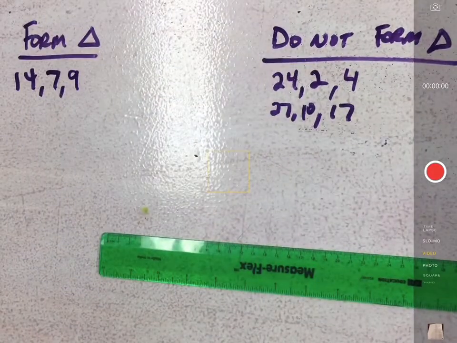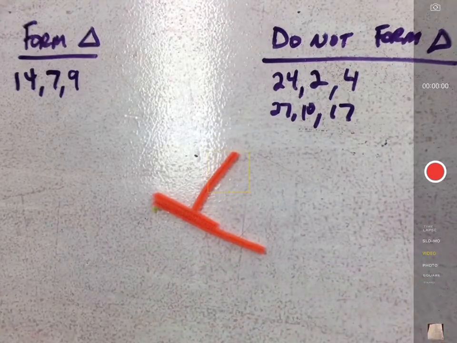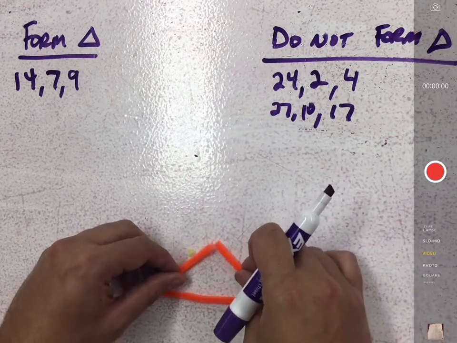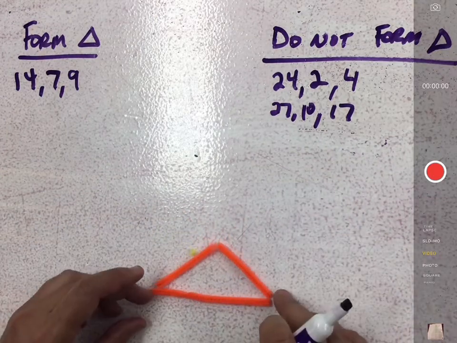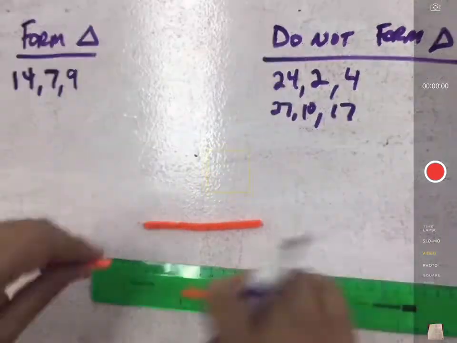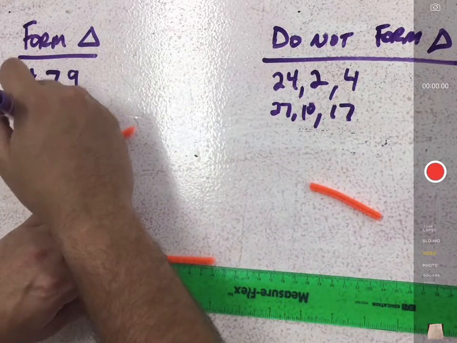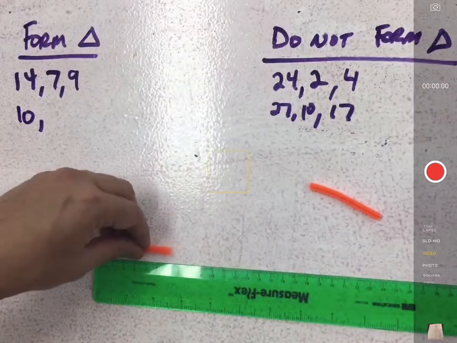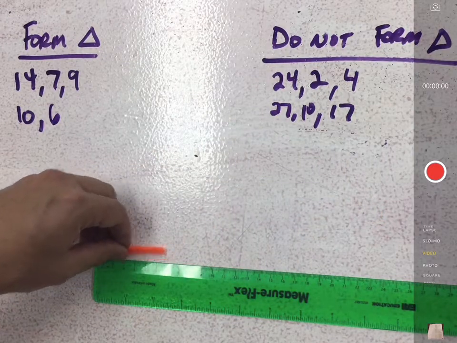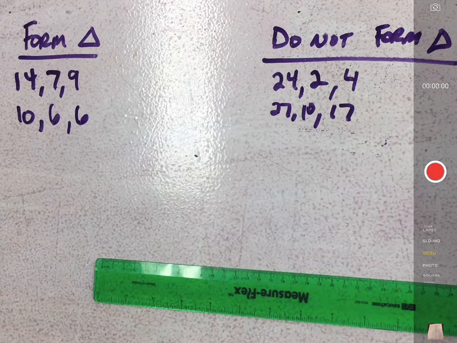Let's try again. Let's go with our orange. If I connect them end to end to the longest, that does make a triangle. We're two in a row now. We've got this one is 10 centimeters long, this one is 6 centimeters long, and this one is 6 centimeters long, and that did make a triangle.